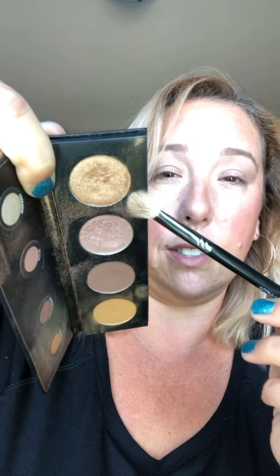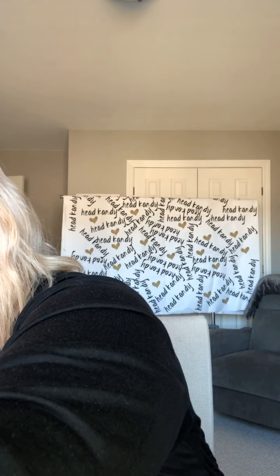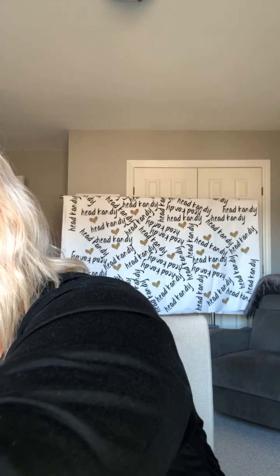Okay. What color do I want to do? Should I do Nonsensical or Gingerly? Nonsensical, Gingerly, and that's the color I just did. And then I could do this as a highlight. So let's do the highlight first. And then, Kaylee, if you're still watching, let me know which color you'd rather see. Nonsensical is like a burgundy. And Gingerly. Excellent. Done. Okay, I'm taking Covetous as my highlight in the inner corner of my eyes. And if it gets too much, you can just blend that out. Okay, let's go with Gingerly. It's a matte caramel and it's so pretty.